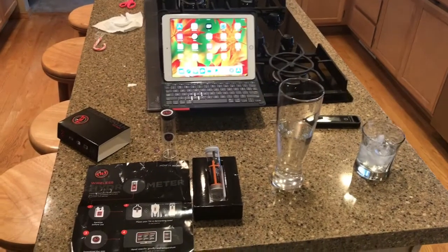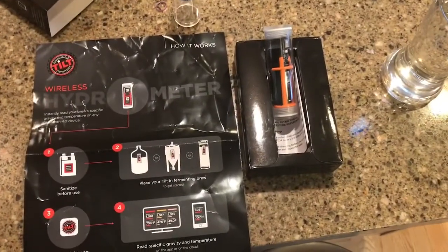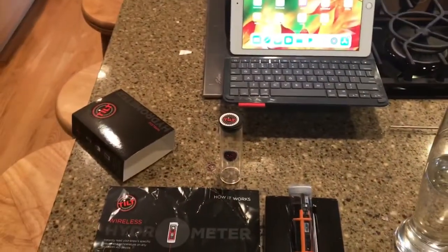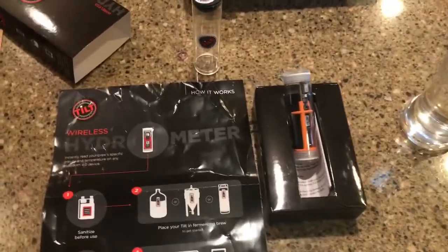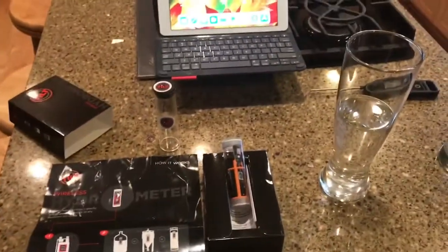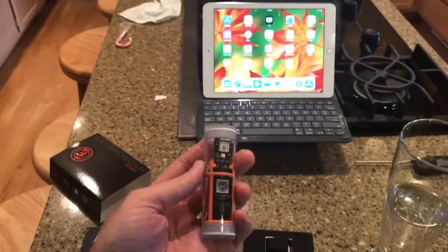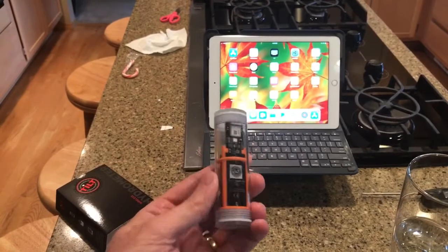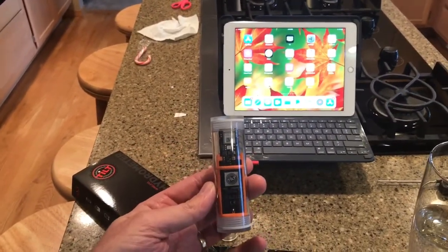Happy Homebrew Wednesday! Today I was lucky enough to acquire a Tilt Hydrometer — a really cool little thing. I've seen a few people online talking about them. Rusty in England has got one and had a nice little build video. This is what it looks like — it's like a little bug robot.